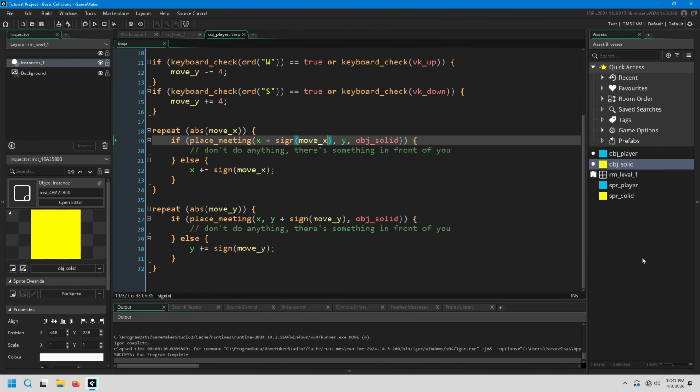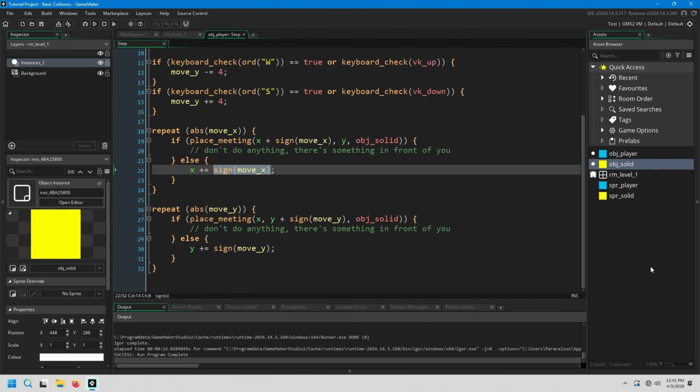Likewise, and this falls into a bit of a separate rant that I have. People tend to like to try to micro-optimize their GameMaker games, which is the name for the general category of making changes to things that aren't actually slowing down your game. In this case, we are evaluating the sign of move_x multiple times in this loop, even though it's always going to be the same number.